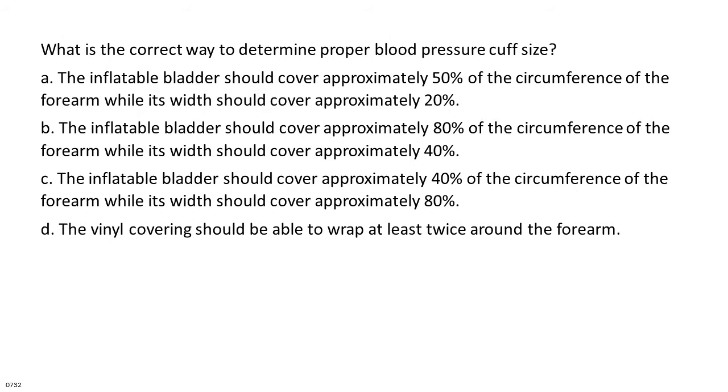What is the correct way to determine proper blood pressure cuff size? A. The inflatable bladder should cover approximately 50% of the circumference of the forearm, while its width should cover approximately 20%. B. The inflatable bladder should cover approximately 80% of the circumference of the forearm, while its width should cover approximately 40%. C. The inflatable bladder should cover approximately 40% of the circumference of the forearm, while its width should cover approximately 80%. D. The vinyl covering should be able to wrap at least twice around the forearm.